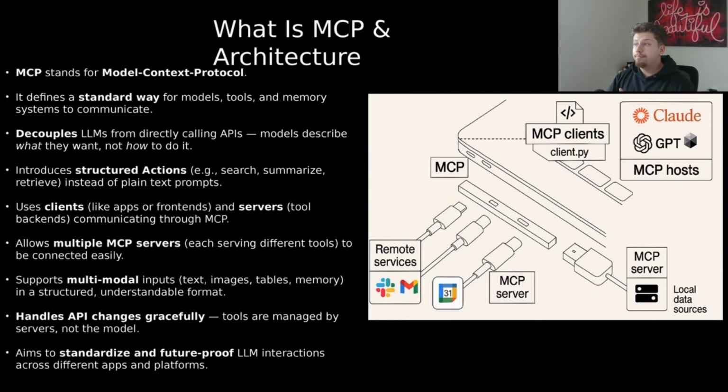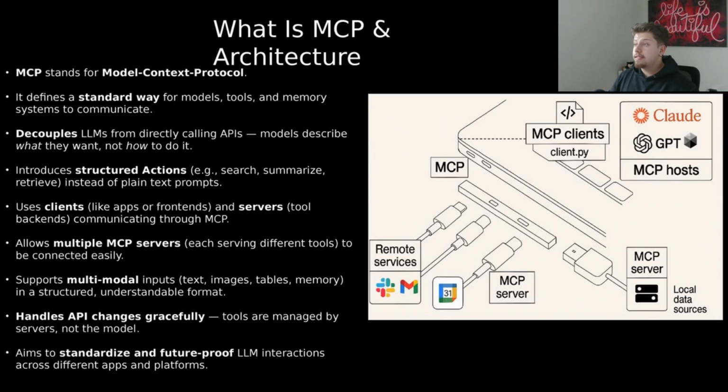So let's say if I want to use Slack for automatic notifications, I need to interact with the Slack API, right? If Slack decided to update their APIs or change the structure of their APIs, I have to change my code to align with that change so my automation wouldn't be broken and continuous. But with MCP, we don't have to deal with those. The MCP server handles all of those API integrations and the changes. It aims to standardize and future-proof LLM interactions across different apps and platforms.